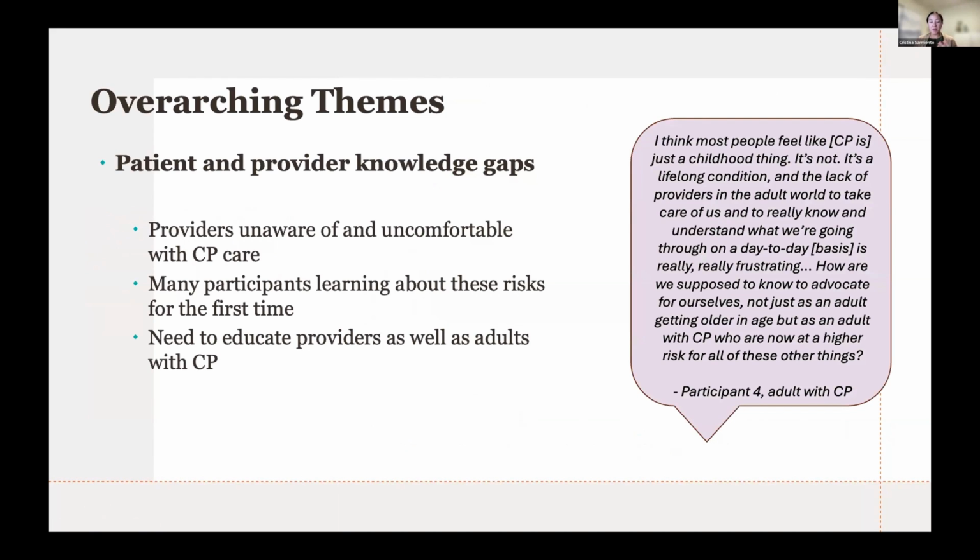Some of the overarching themes or messages that we learned from our focus groups were focused on patient and provider knowledge gaps. That was our first theme that we identified. Participants told us that providers are unaware of and uncomfortable with CP care. And when we talked about the risks of things like bone health and kidney disease, many participants were learning about these risks for the first time. Out of this came the need to educate providers as well as adults with CP so that they can be advocates in their own care when they're faced with a provider who's unfamiliar with CP.